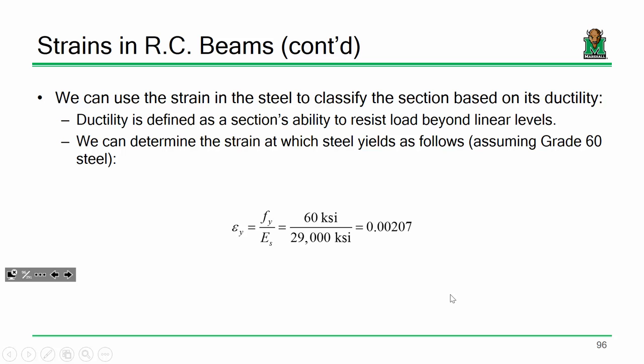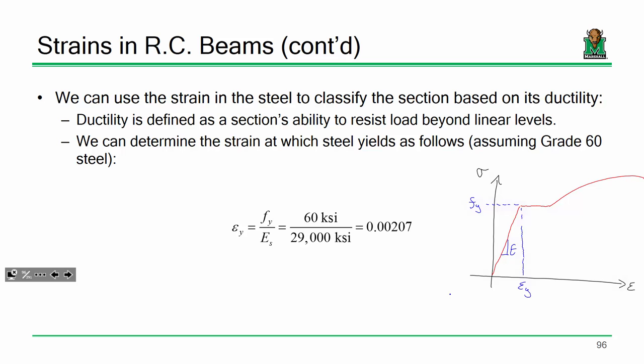Now, how do we get that? Well, that's pretty simple. If you've got a stress strain curve that looks something like this, here's your stress, here's your strain. It goes up like that, then it does that, and then it goes on, something like that. So this is fy, and we're trying to determine what the strain at yield is. If the slope of that line is E, then fy equals E times epsilon sub y. Just divide, and I can solve for that. So for grade 60 steel, the strain in our steel better be something like 0.002 or larger to ensure that it reaches yielding. Sound good?